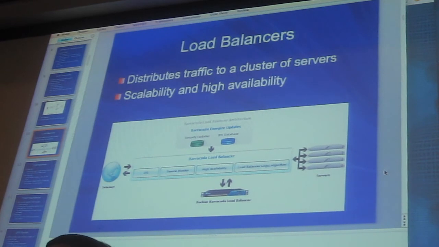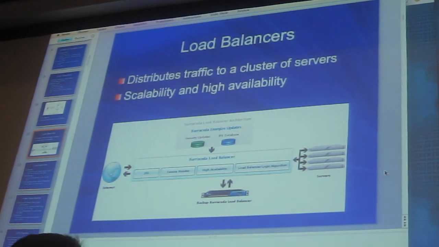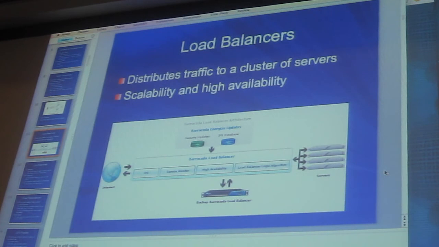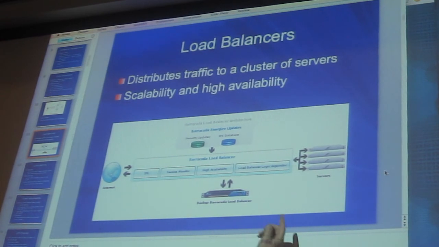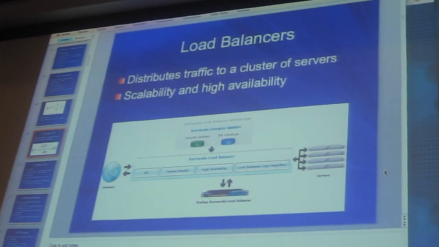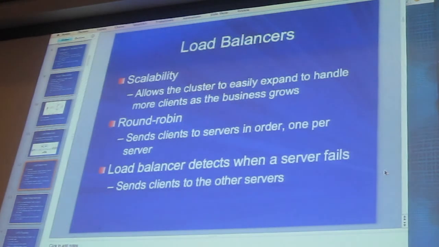Yeah? What if the load balancer fails? If the load balancer fails, it's a single point of failure. So you have to consider that also, absolutely. So you might want to have 2 of them, or you'll have some other plan to go back to a non-redundant system if the load balancer fails. Exactly. Yeah, it's just the right way to think. You add a new component, you might just be creating another single point of failure. Anyway, so scalability is a general feature of any network where it can easily expand. So as your business grows and you want more, you can just add more without having to reconfigure everything. That's what you want.